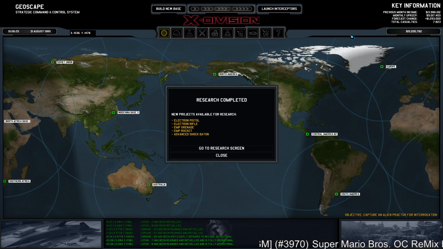I was just talking about the armor that we don't have. Also, hey Robert, you still listening? Advanced shock batons.